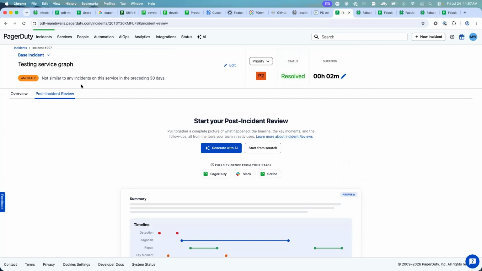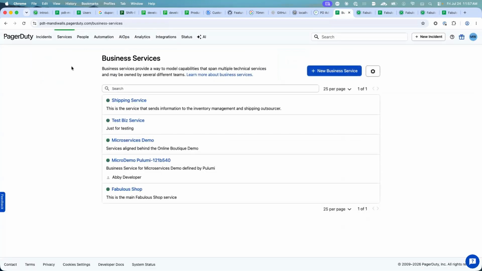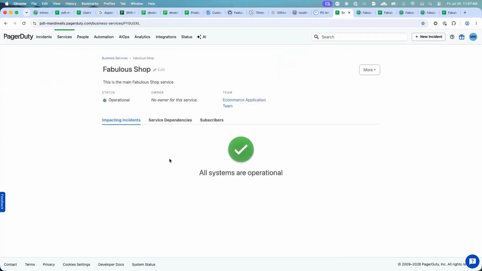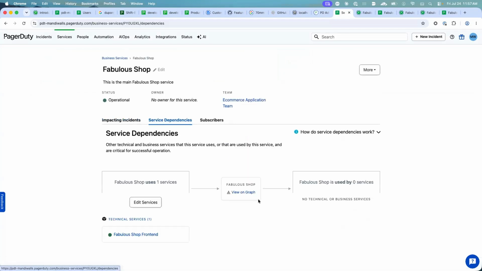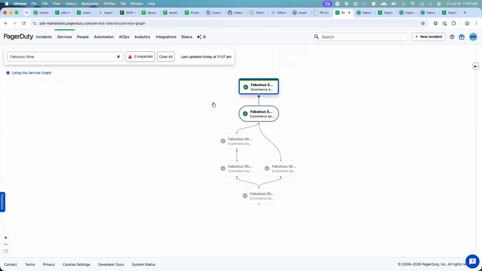It's going to clear everything up on the service itself and on the business service. And everything is clear. There we go. Everything is green.